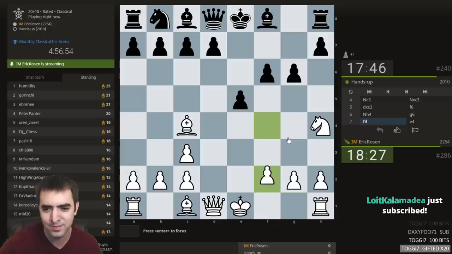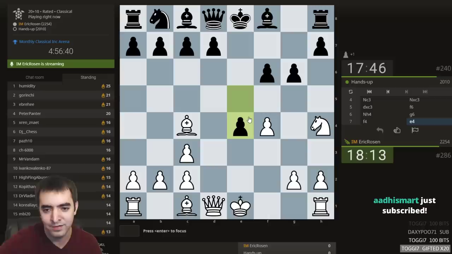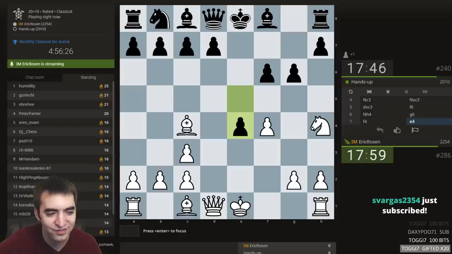But e4, I guess it makes some sense. I mean, at some point Black wants to play d5, f5, and have a pawn center and shut me down. So there's some ideas that initially come to mind. I'll have to hold off on reading the sub names, but people can see when they pop up.